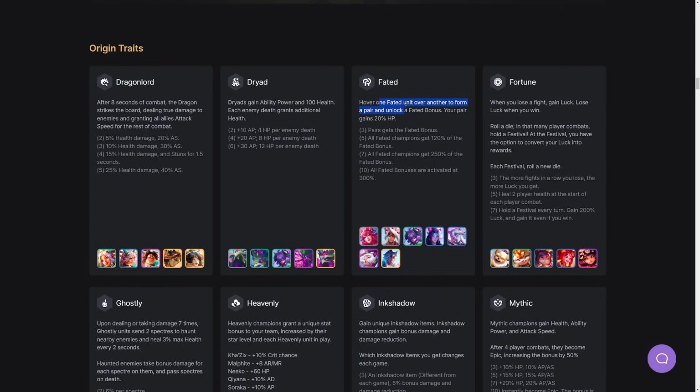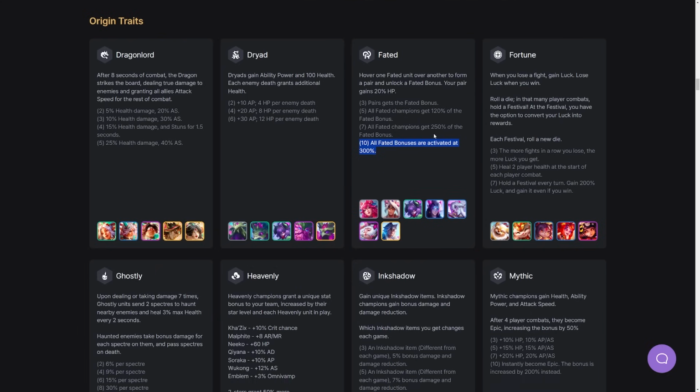We have Faded next. Hover 1 Faded unit over another to form a pair and unlock a Faded bonus. Your pair gains 20% HP. Let me guess, Kindred's here, right? We have Ari, Yasuo, yep, Kindred, Aphelios, Thresh, Syndra, and Sett. Wow, Ari is going to be a 1-cost. I don't think she's ever been a 1-cost in the history of TFT. But at 3 Faded, pairs get the Faded bonus. At 5, all of them get it, and 120% of the bonus. Wow, that changes quite a lot. And then at 7, all Faded champions get 250%, and then at 10, you get 300%. This is like those ChatGPT videos where you ask it to make a cat and then try to make it get cuter every single time.